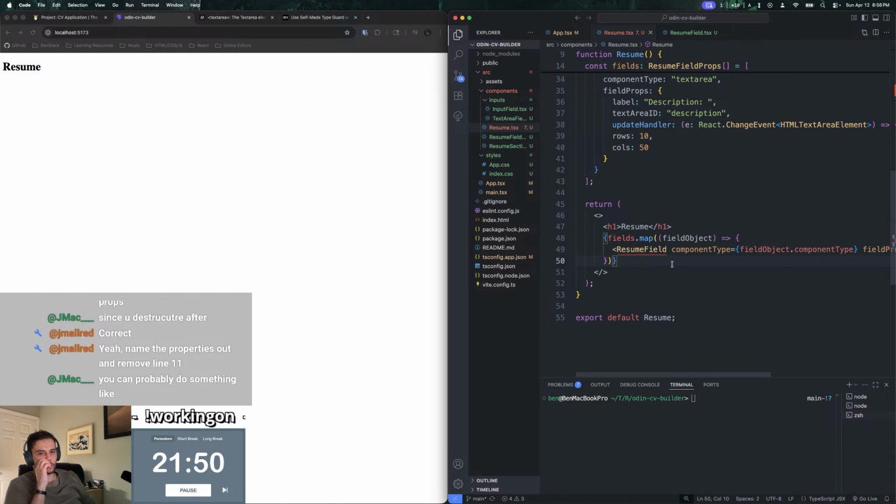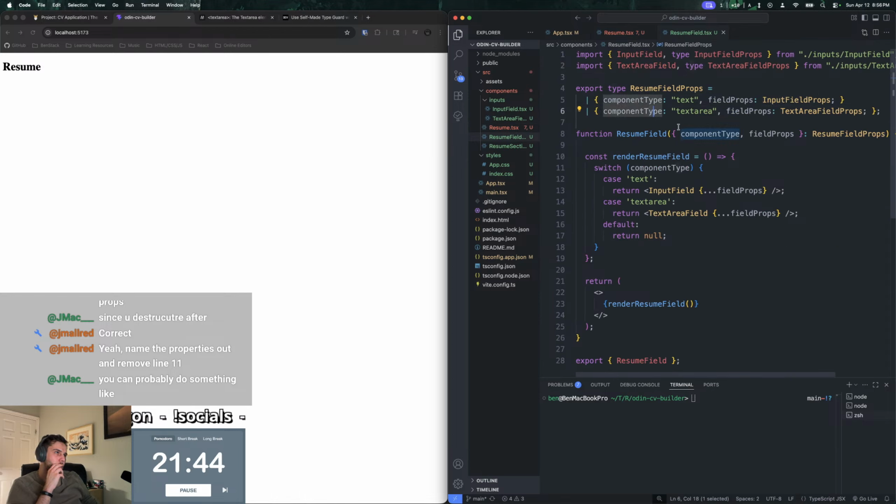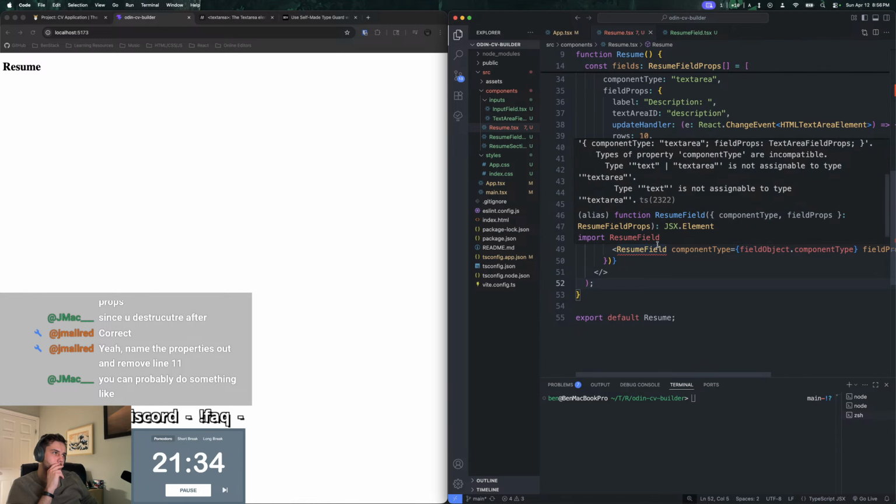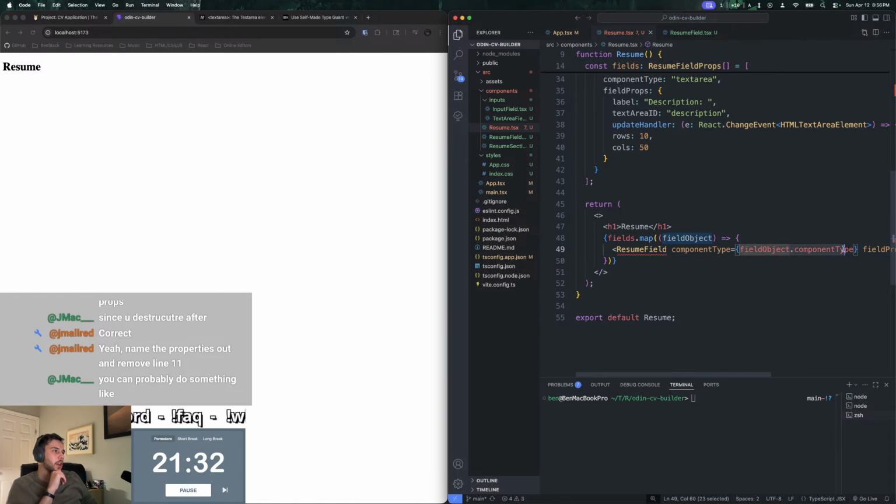I'm doing a lot of scrolling around, but I'm just trying to think about why this could be. It's because of this type, right? I think this is because it doesn't like the ambiguity in the ors here, because it doesn't know if this field object component type is either text or text area.